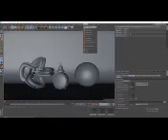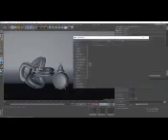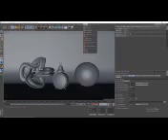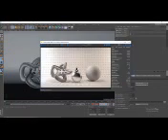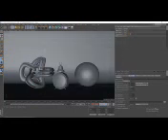From the Corona menu, you can add Corona sun and sky, Corona light and camera, and different Corona objects like Corona proxy and hair. Using this multipass option, we can add different render passes for compositing, post-processing, and debugging purposes. You can open up the Corona frame buffer or start the interactive rendering. You can convert Cinema 4D and V-Ray scenes to Corona scenes using this convert scenes option.